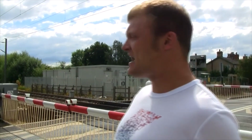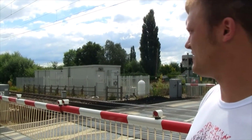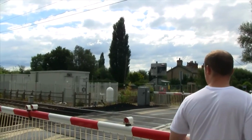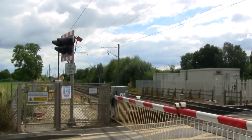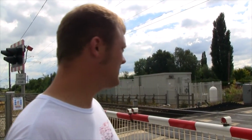Now if the barriers stay down like they have now, see, barriers are still down. If they don't instantaneously lift up after the train's gone through, then that usually means that there's a train coming in either the same direction, or the crossing is going to be used again. Basically the activation switch has been activated again by another train, and I dare say this is a northbounder. In fact it is a northbounder, and it's here now, it's coming north. Are we lifting? There we go. So that's level crossings for you.